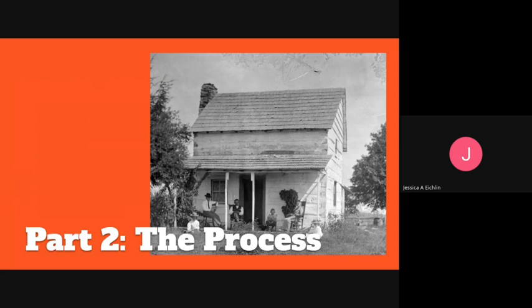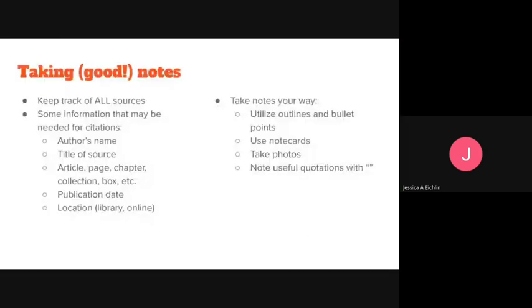So the process, now we're going to get into the actual process of doing research. Taking notes. This is one of the most important parts of doing research. You don't want to be in a situation where you have the perfect piece of information, but you can't remember where the heck you found it. So keep track of your sources.